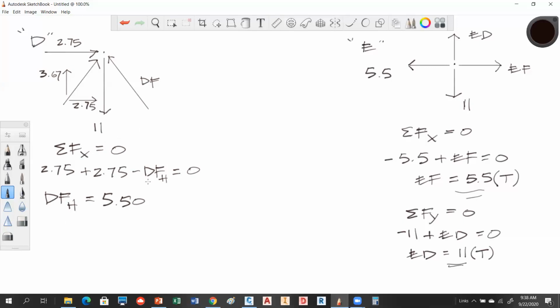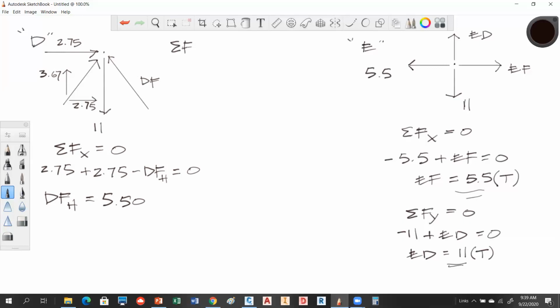Everybody see what I did there? Yeah. So you can see where this free body diagram is all important. I couldn't do any of that without a proper free body diagram. Okay. All right, so let's see what's going on in the y direction.